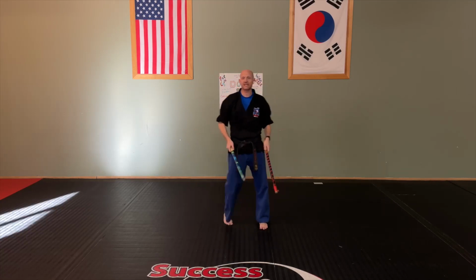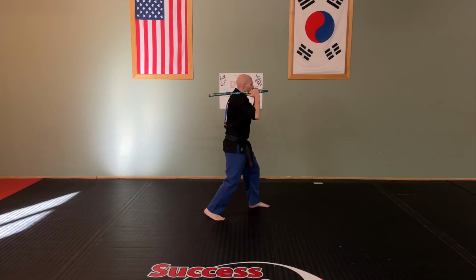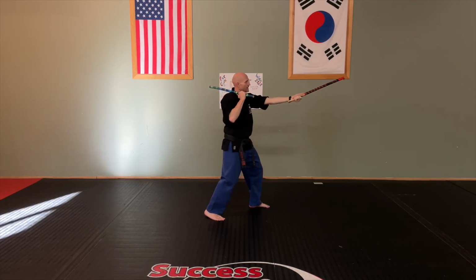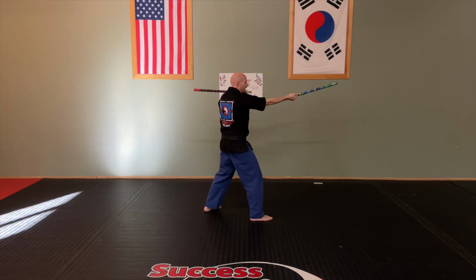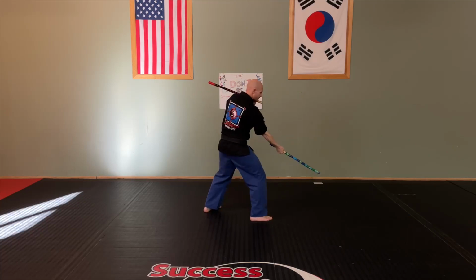Before we move to the next section, I just want to turn a little bit sideways so you can see from a different angle how my stick is going around. If I'm in my stance this way, what a lot of people do is they hit, and as they're coming around, they let the tip of their stick drop. So when you're coming around your head, you get stuck on the other stick here. What we want to do is keep our stick tip up a bit, so we have a nice flow, hit all the way around, hit all the way around down low, and we don't get caught up on the stick that's on the shoulder. If I switch my feet and go the other way, same drill: hit, keeping that stick tip nice and high for the second hit, coming around for the down low hit.